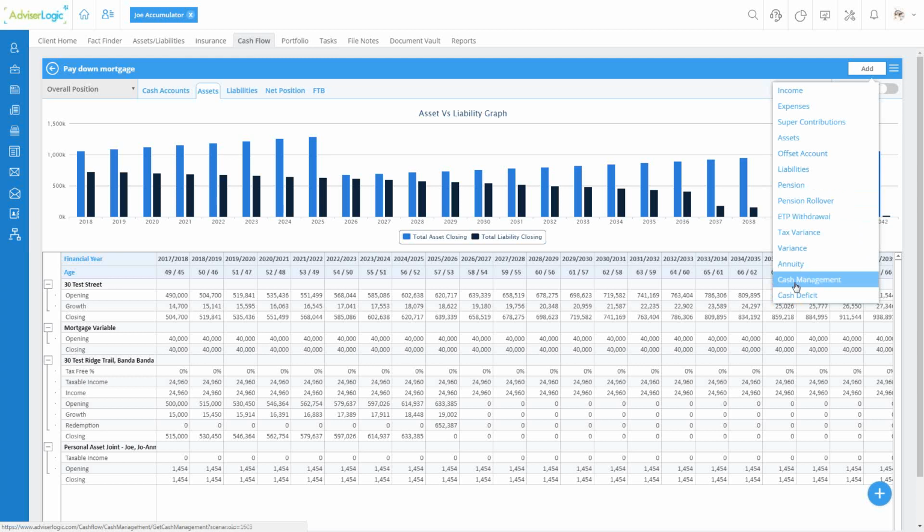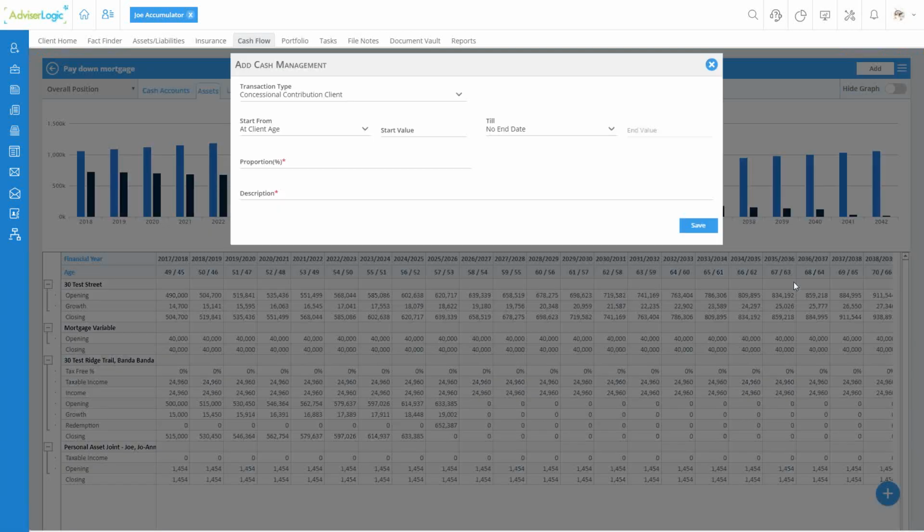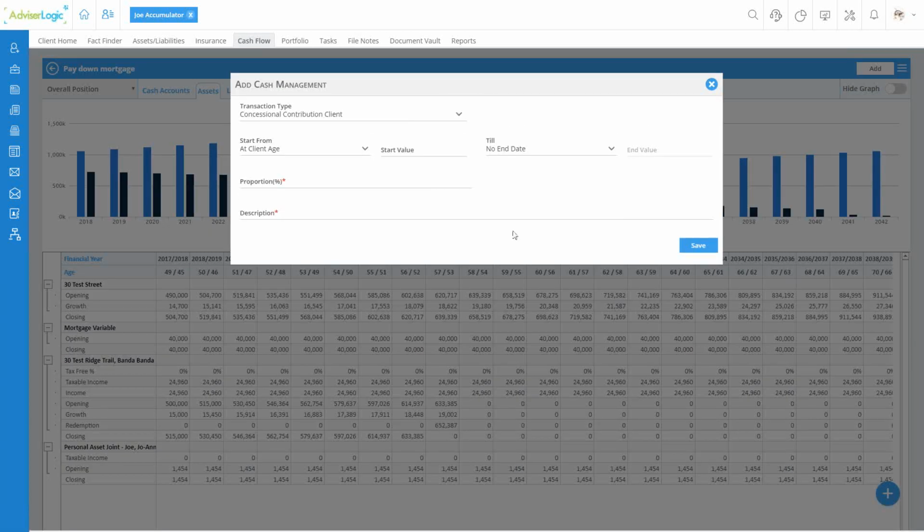The last two buttons down here, cash management and cash deficit, are where you can go and look at how to manage the client's cash flow. So if your clients do have a significant cash flow or even just a cash flow surplus, you might be wanting to say, going forward, we want you to direct all of your surplus into your home loan. Cash management allows you to do that. It's an all or nothing. So you're coming in here and you're saying, I want you to put all of your surplus to paying off a loan. When you choose a loan, you get to say which loan you're wanting them to repay first.